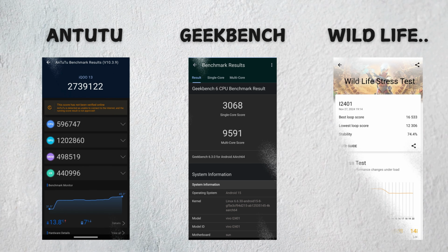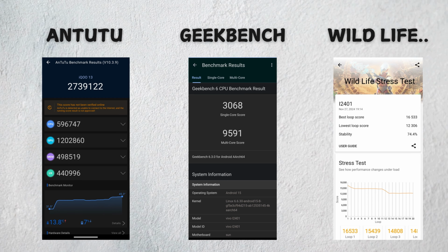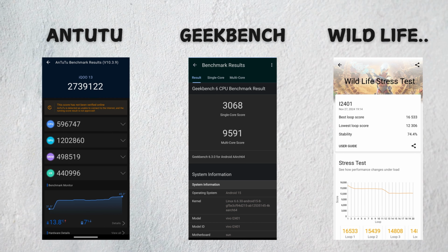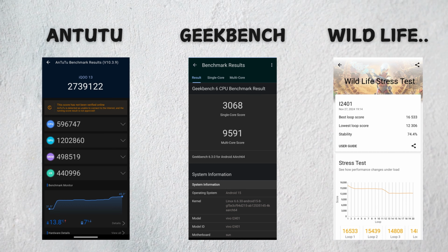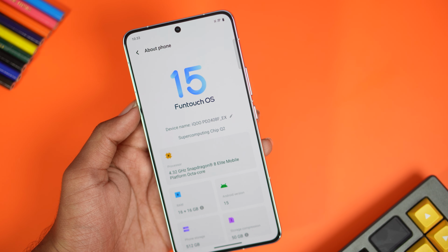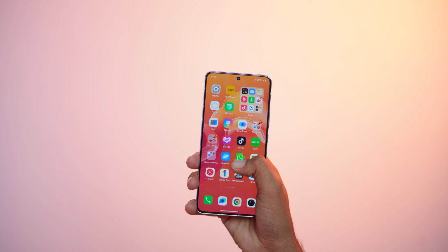Therefore, now I can easily say that this can beat your so-called Samsung Ultra or iPhone 16 Pro Max series, which launch above 1 lakh, and the time has come when we can say that smartphones are now as powerful as gaming laptops. The IQOO 13 runs on FunTouch 15, based on Android 15, offering a clean, smooth experience.